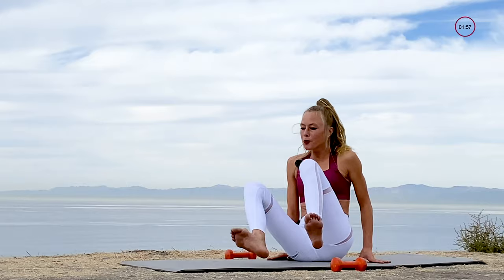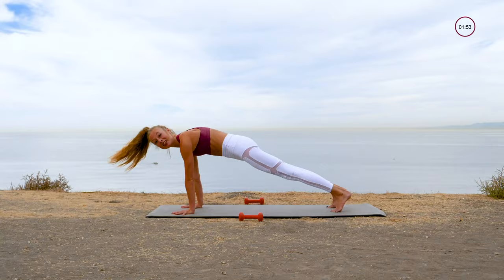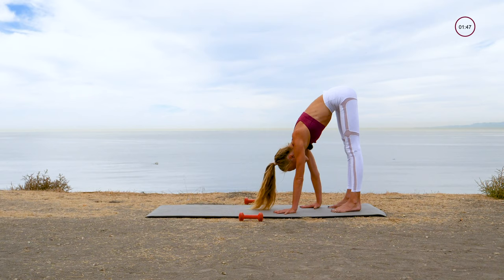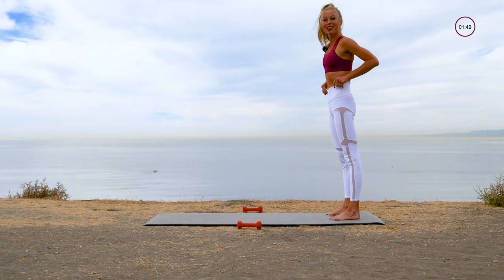Scoop your legs around, plant your left hand, right hand, step back to plank, and then lift the hips to down dog. Walk the hands back to meet the feet. Roll up to stand nice and slow, and we'll close it out with three rounds of Pilates style push-ups. So we always end with the push-ups.